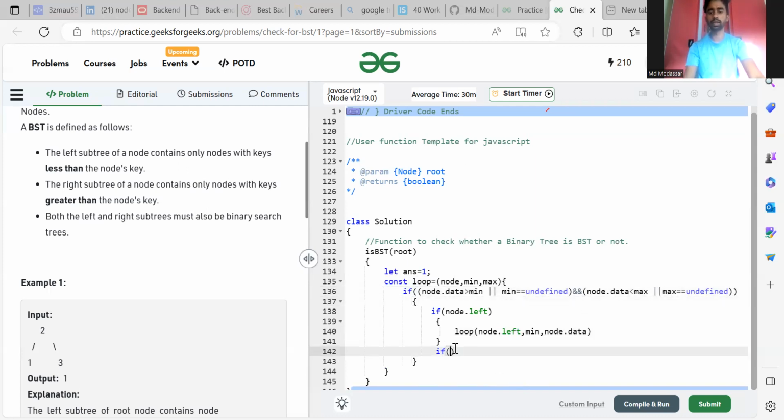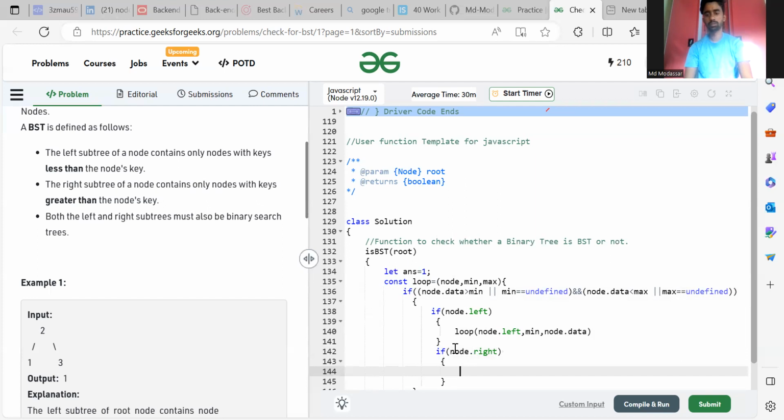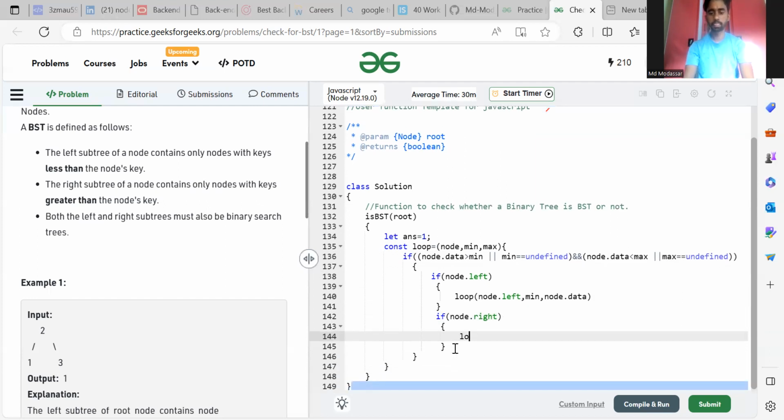I hope you understood. And here I pass: check node.right, and loop with node.right, and pass here the min value. So pass node.data and pass max.